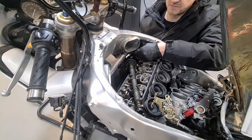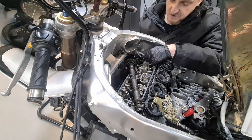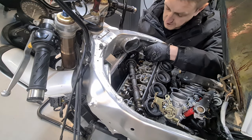Pull up as much of that chain as you possibly can. Sometimes the chain will gather up at the bottom, and it'll feel like it's not as long as it should be. So just drop it down, give it a little bit of a turn there. That feels relatively okay.